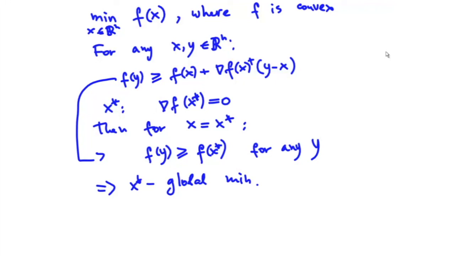Alright, so in general, we only have the property that if a point x star is a minimizer, then the gradient is equal to 0. But in this case, in the convex case, this becomes also a sufficient condition. Alright, so a point is a global minimizer for a convex problem if and only if the gradient of f in x star is equal to 0. This reduces the problem of minimizing f of x for the convex case to the problem of finding a point where the gradient is equal to 0.